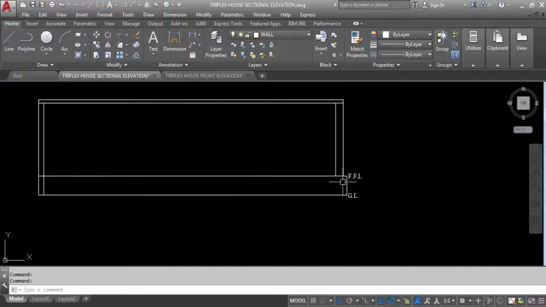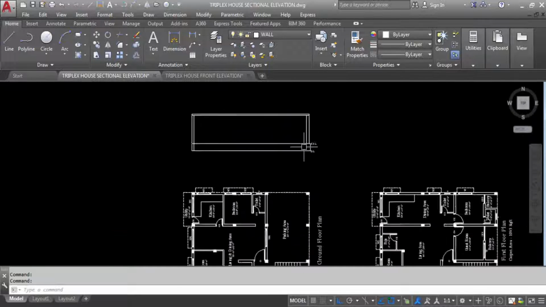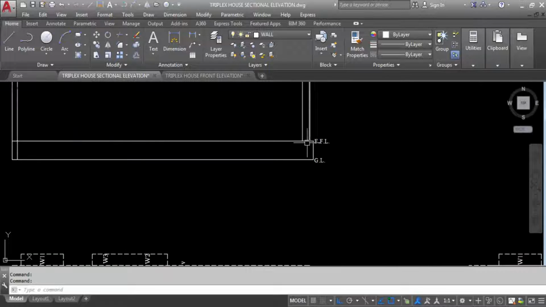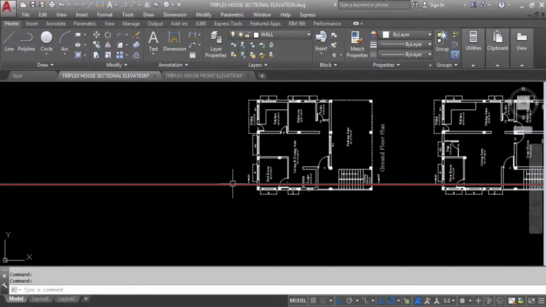So here, this is the projection line. We cannot see it because we are seeing this from front elevation. Section line is not passing through. You can see this section line is here. So we can see the front view of this side column. So we cannot see this portion, ground level to finished floor level of that column.